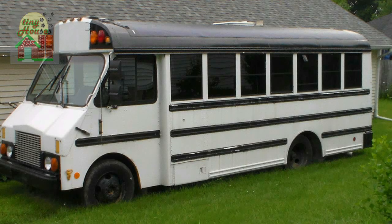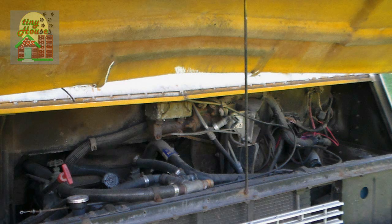We put removable panels on the inside of all the windows that could be taken away or put back up as we saw fit. They were insulative panels, blacked out on the outside so all the light would reflect off the windows. We did that in lieu of curtains because we wanted a bus that looked pretty much just like a regular bus used for transportation, rather than advertising it as a tiny house to anyone that passed by. So we tried to make it as discreet as possible in order to blend in as much as you can blend in at a bus.